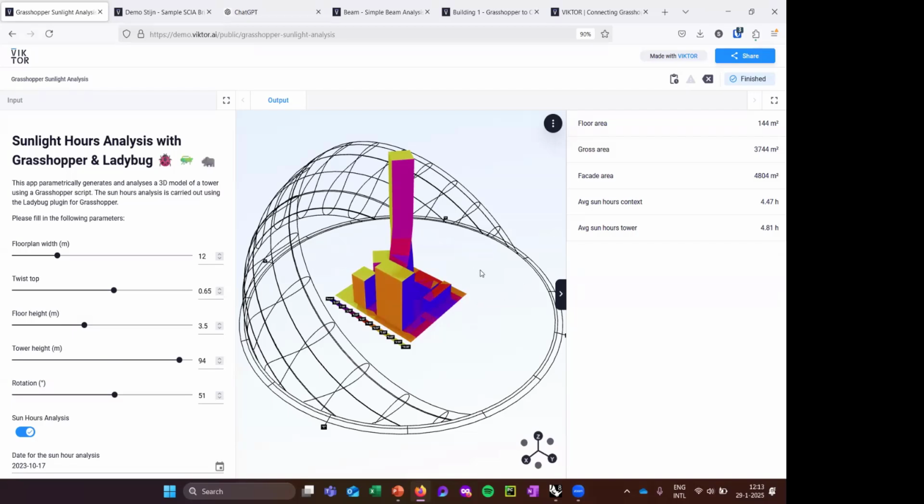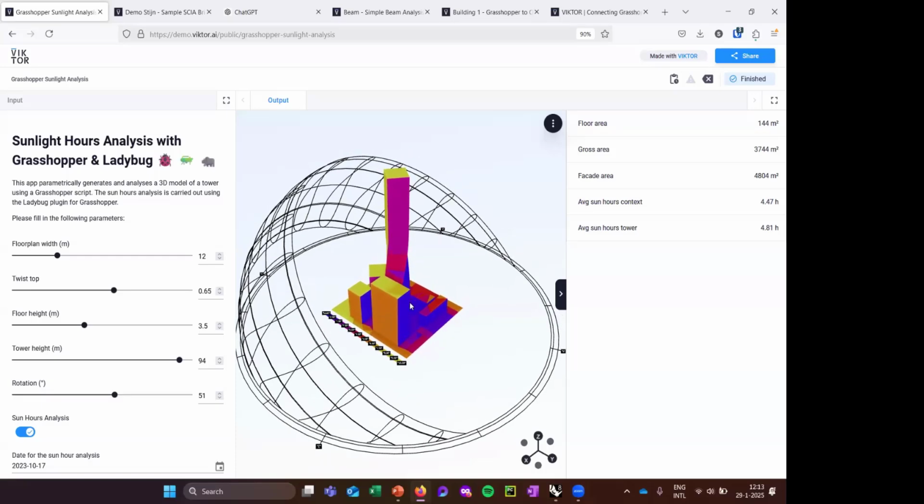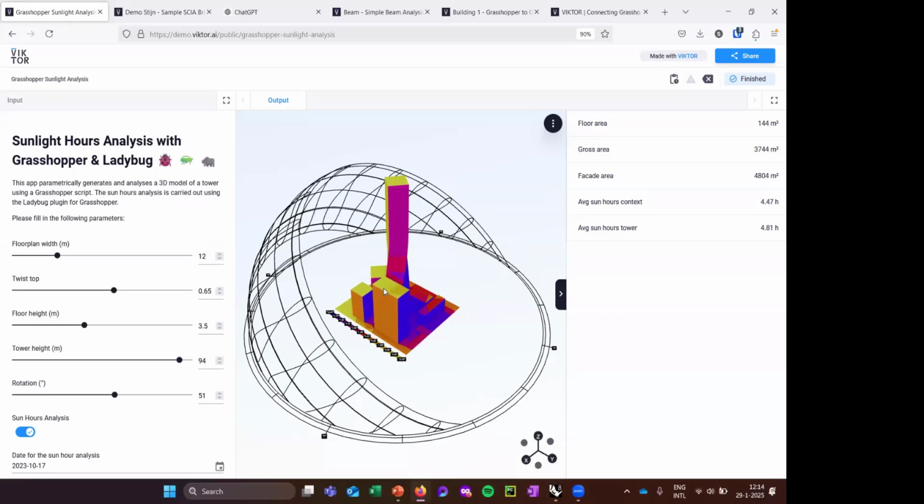And this is really easy to set up. So we have tutorials for this. There's really little Python or VIKTOR code needed to develop this. And actually, this is just available as a template. So this is one case how you could combine Grasshopper with VIKTOR, with some Python to create this web app.